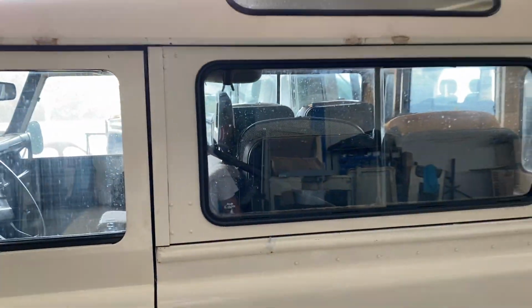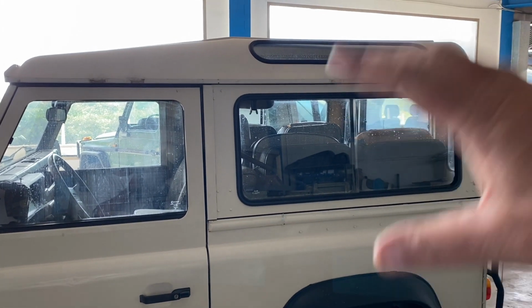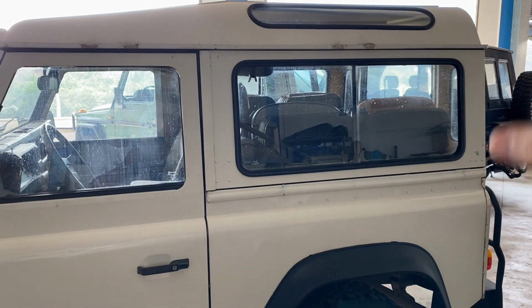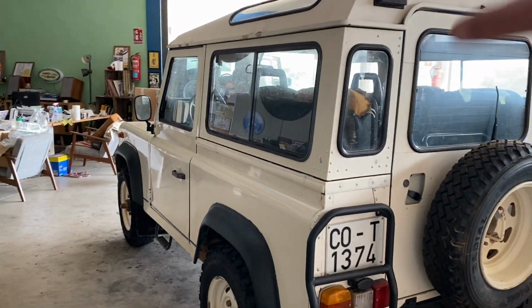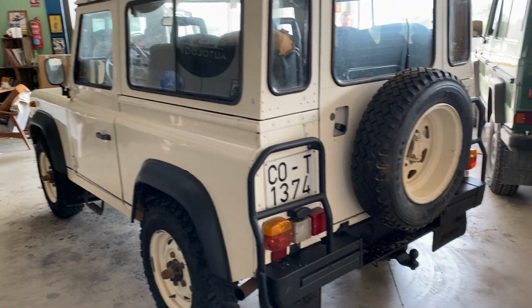The roof, the hardtop, which removes just like it would on a Defender or a Series 3, this hardtop, if you removed it here, would not fit on a Defender, but it would fit on an 88. It'll bolt right onto a Series 3 88. When we convert these to soft tops, we buy the soft top and frame for an 88, not for a Defender.